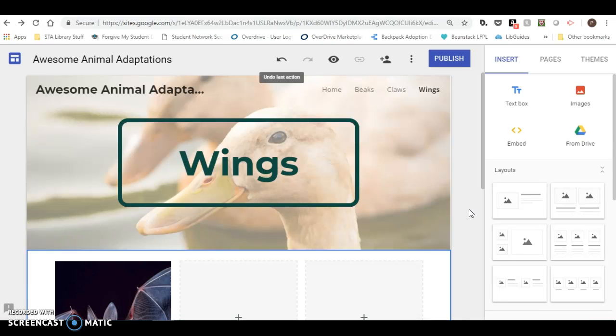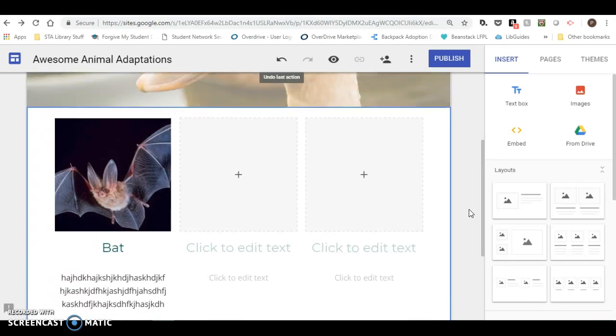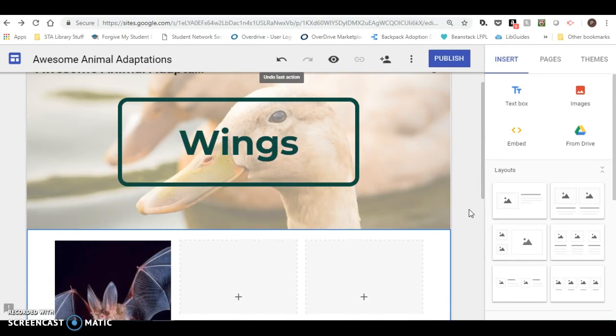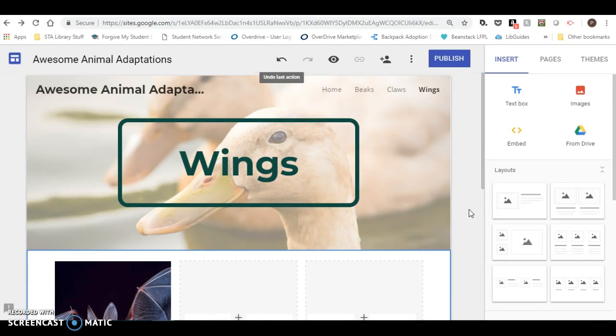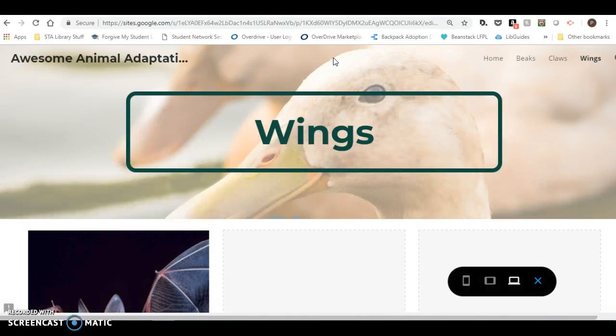And you want to communicate with your group during this process and help each other out and make sure that you get all of the appropriate information on there and that each thing is sourced. Once you all have that information completed, then you're going to come back together as a group, and you're going to want to actually look at your website and see how it looks. And the way we do that is we preview the website. This little eyeball up here at the very top allows you to look at the website and what others might see.